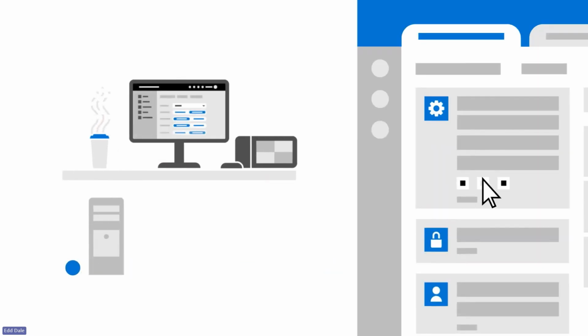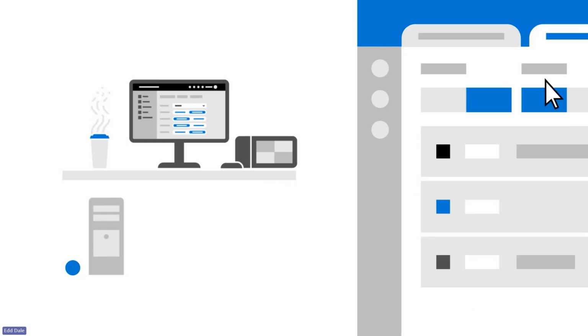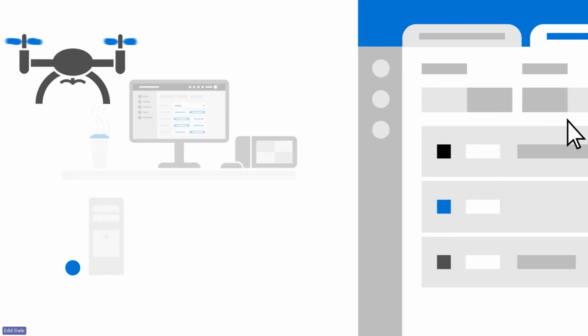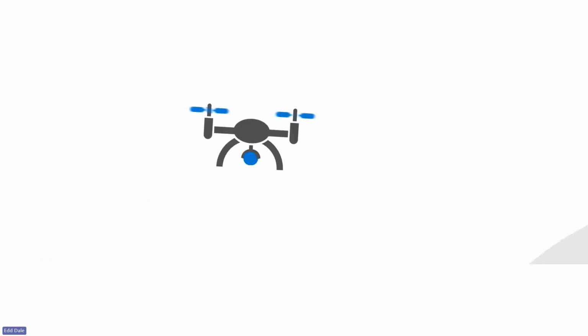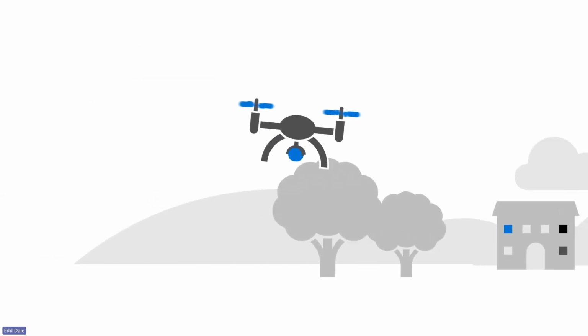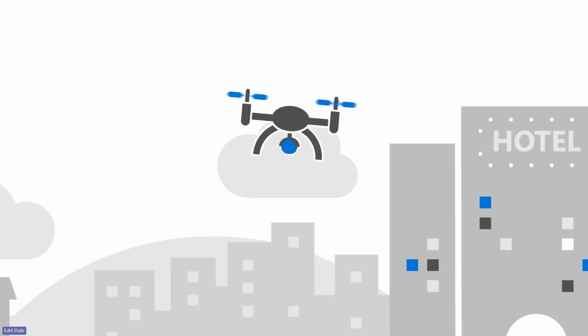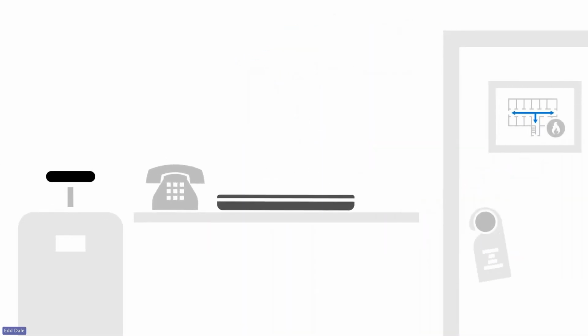Instead of maintaining images and handling devices, IT just sets them up in Microsoft Intune, adds any apps and settings, and chooses a setup experience for users. Partners can also register devices with Autopilot on their behalf, so users receive new in-box devices at their home, office, or even while traveling. And once employees turn on their shiny new devices, Autopilot can set them up anywhere an internet connection is available, like a hotel room.